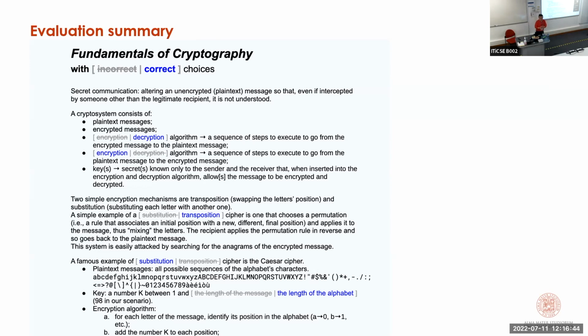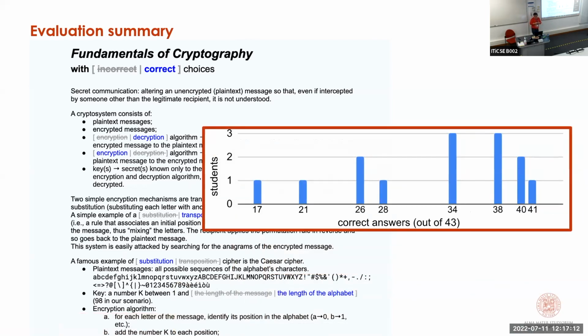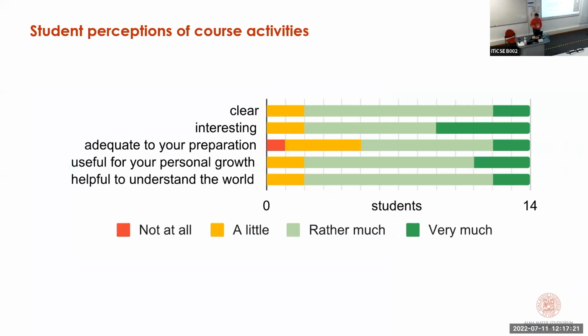How did we evaluate these kind of activities? We wrote a 2,000-word summary of all the big ideas that I've tried to summarize at the beginning. But then in 43 places, we put an incorrect and a correct choice. Some easy, some very tricky. So, we were very, very, very happy with the results because most of the students got very high marks in this kind of activity. They also said that the course was great. They liked it a lot, as you can see from all the green from the screen.